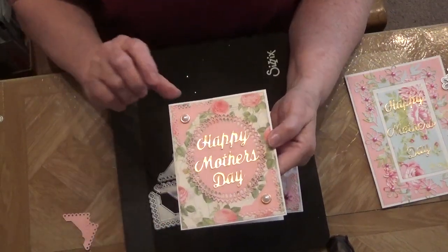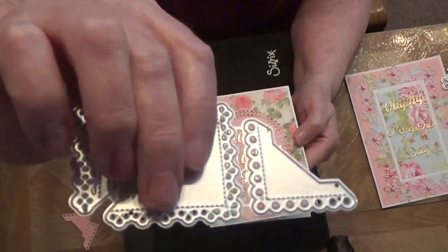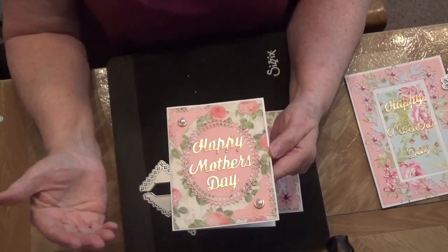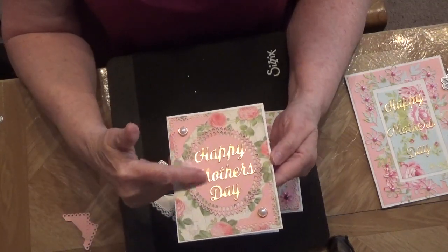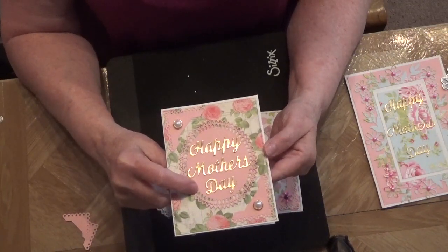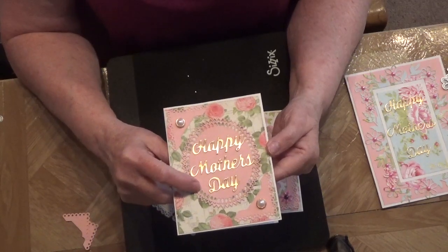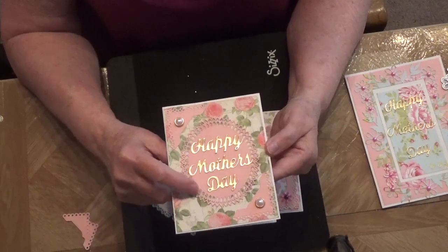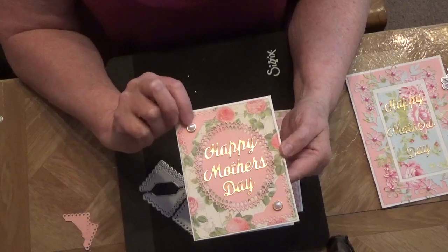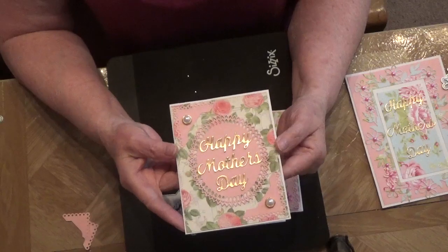And this one I used that set right there, and another paper that I had already cut out from my stash, the same Happy Mother's Day. This is a die that I believe Nicole created. I don't know, I think I've shown it before because it's been in my stash for a while. And then I had these embellishments here in my stash that had some gold and then the white pearl in the middle, and I thought that looked really pretty.